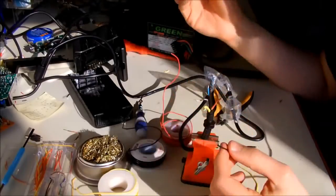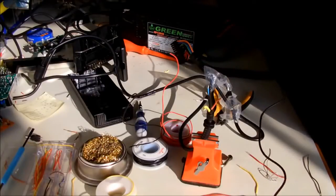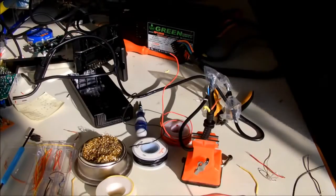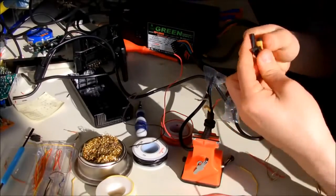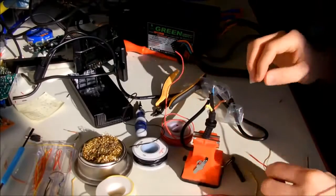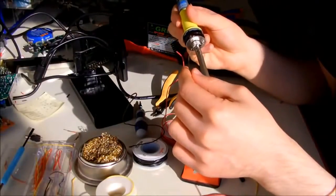Or I have even a better idea, because I have some heat shrinks. I can just play this game very safe. So I'm going to use some heat shrinks here, if I can find some. Okay, I have the heat shrinks. I'm going to cut them to a nice length and put it here. So when I'm done soldering, I just use the heat shrink to avoid any kind of shorting between the wires.